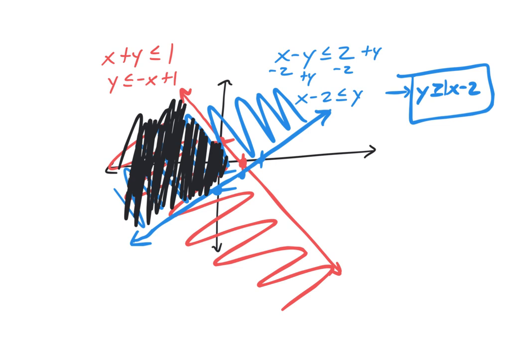So, some people wait to shade until the very end and they say, okay, I know the blue line's above, I know the red line's below, so then they only shade this area here. Okay, and I don't have an issue with that either, if you can visualize it and say, this is the area where they're going to intersect. So there are a lot of different ways you can go about the shading, but somehow you have to show me that this answer or this area right here is our solution. Okay, especially on a quiz or a test, we would want to make sure we show that area.